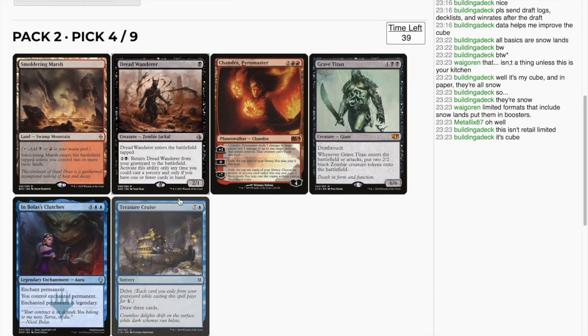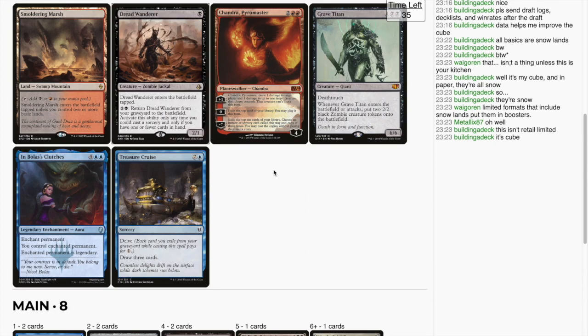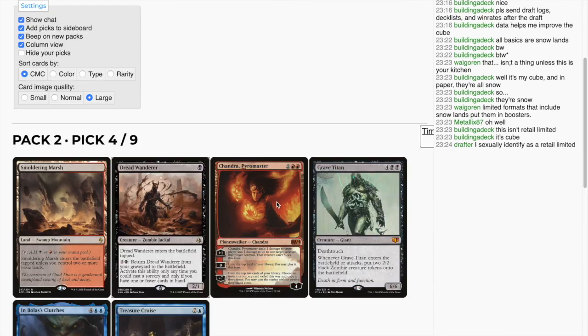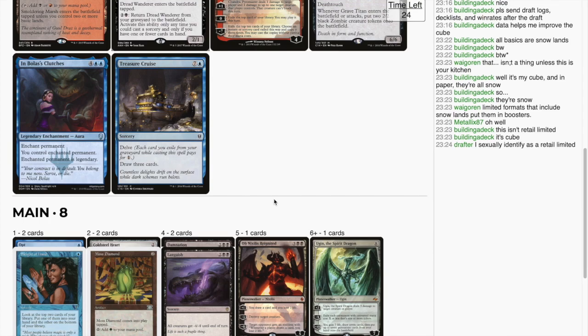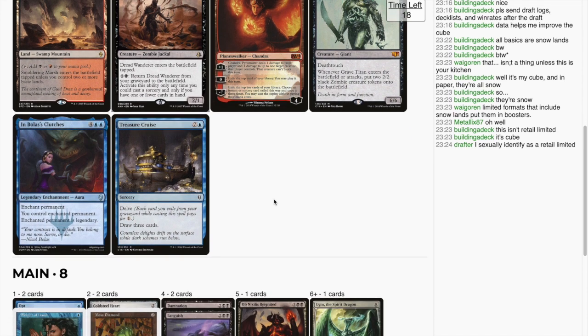Grave Titan is just a better win con than Ugin. It closes out the game much faster, it impacts the board immediately. I mean, Ugin does that as well, but for 2 more mana. So Grave Titan just seems really good here. There's Treasure Cruise as well, and that's a fine option, but I think I'm going to go with the Grave Titan.